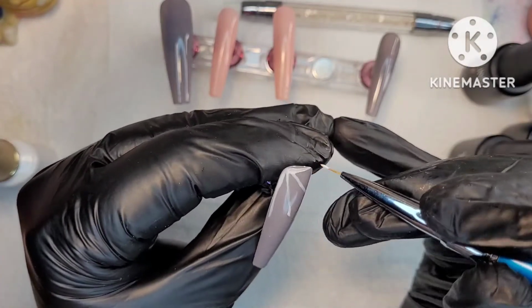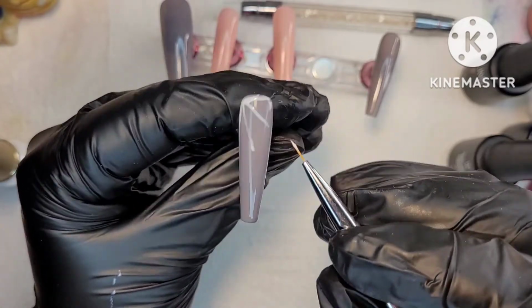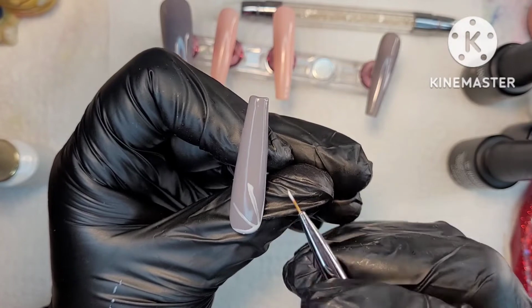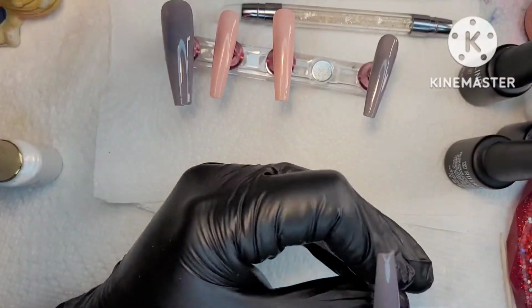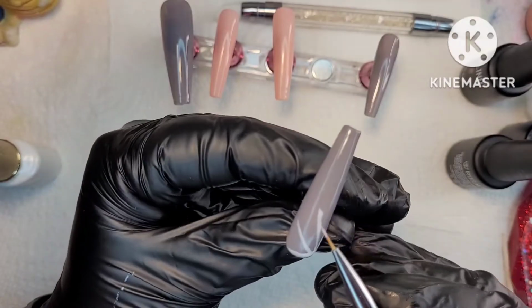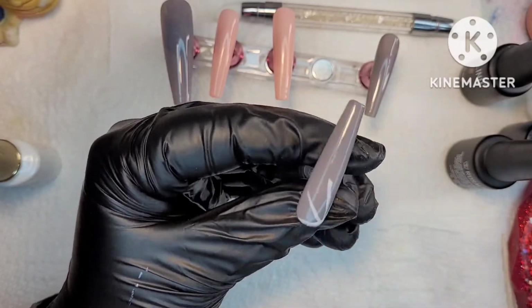So yeah, it was easy to just fix those lines right up, and they actually ended up coming out straighter than the first ones were. So all in all, starting again made the whole picture just look a whole lot better.